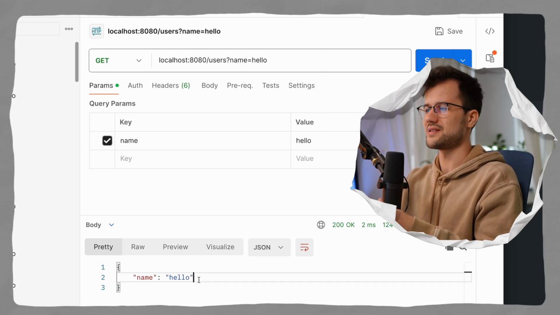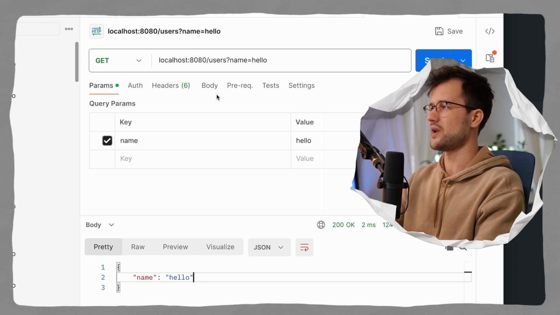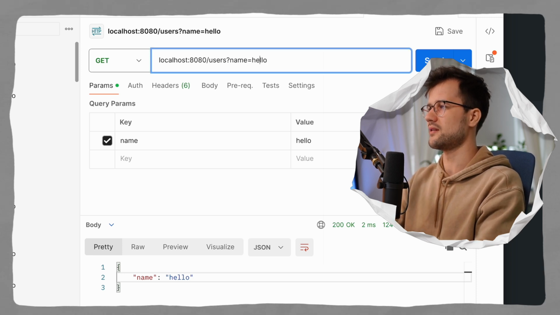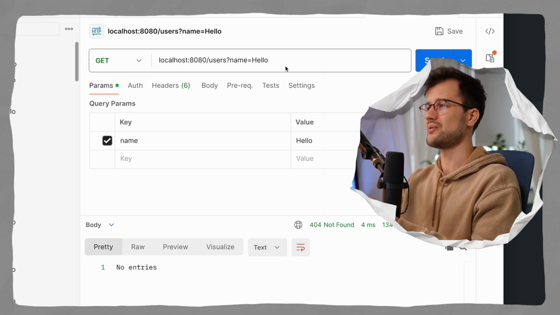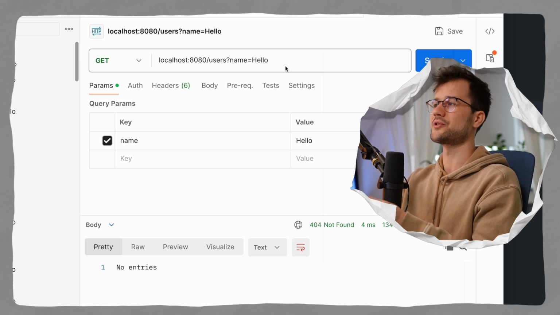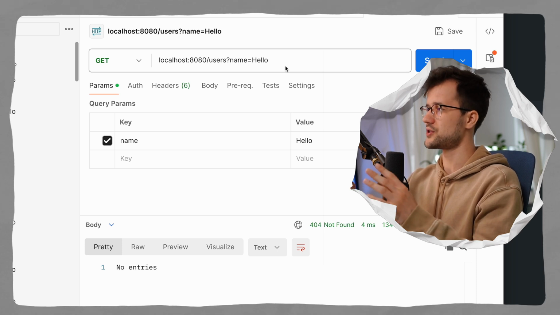Now this query is not really good, because whenever we change, for instance, the lowercase h to an uppercase H, it just returns no entries, right? So you can obviously optimize this query, but just for simplicity, I'm not going to optimize anything. This was just a demonstration.